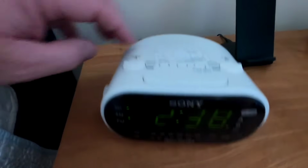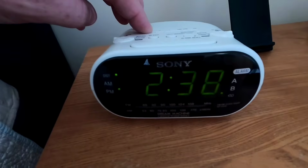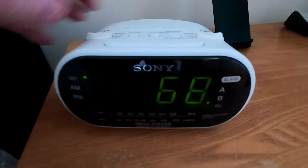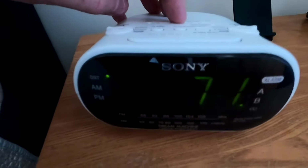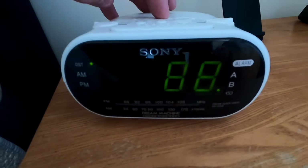And then you're going to set the clock. You're going to hold the clock button until it starts to flash. Okay, that's displaying the year. It's not 1968. So with it flashing, you got to set the year. I don't know why the year would be so low.